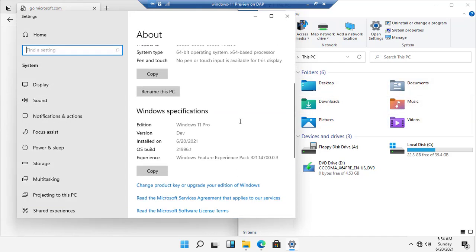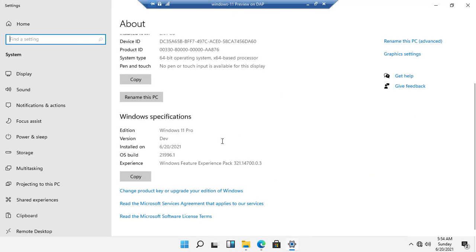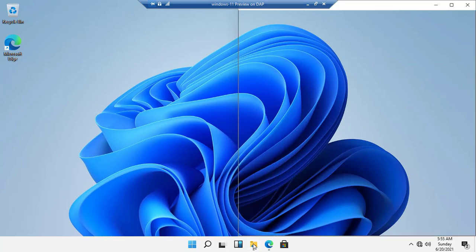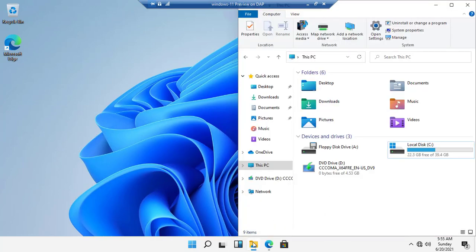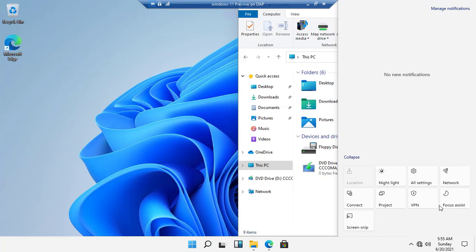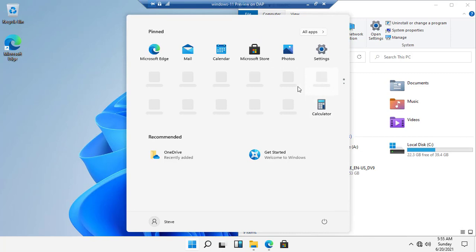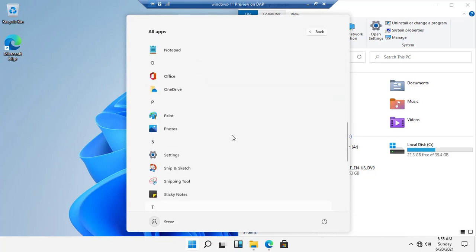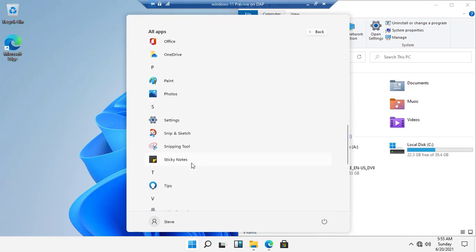Now this is Windows 11 Pro here, and if I try to do this, I can minimize that, and you can also see it here again if you want to open this one alone. And some of the settings also, let's see the side taskbar here, we can also expand. These are almost the same, settings are there, and you can see we can scroll down and scroll up, and there are different apps there. Windows icons to the side, and here we can see all the apps whatever is installed. Here is everything you can see.